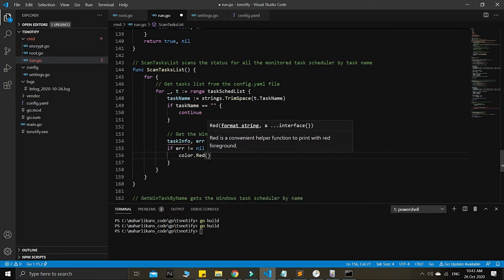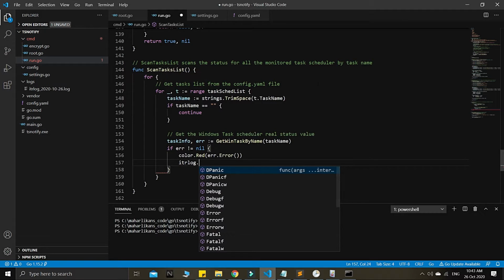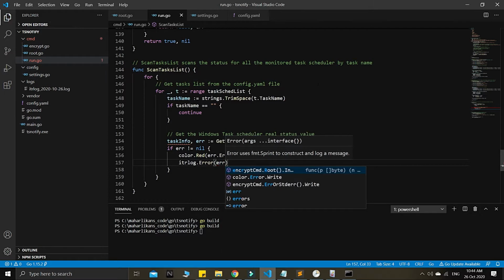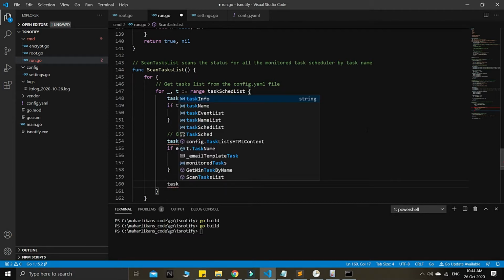Color.Red. You need to throw some error, guys, if there is an error. Okay, we need to use our favorite itrlog. It's up to you guys if you want to use this or not. I personally use this because this is my own also, guys. Whatever I'm doing, most especially I will try to use my own. I will create my own and I will use it, guys, and share it with you on my IT Republic GitHub there, so you can use this also in your own project, guys. This is a very efficient logging system, guys. Okay, status.